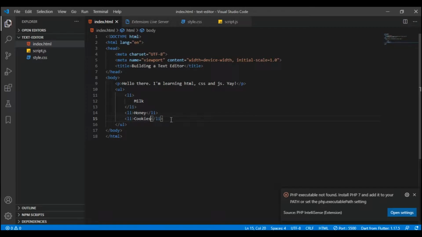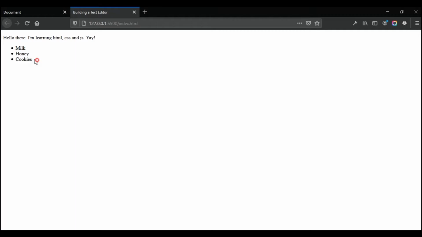Okay, so if I come right here, you see it automatically adds a list. That is all possible due to the tags that you have.